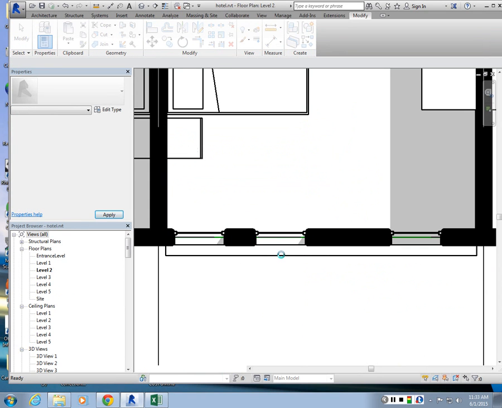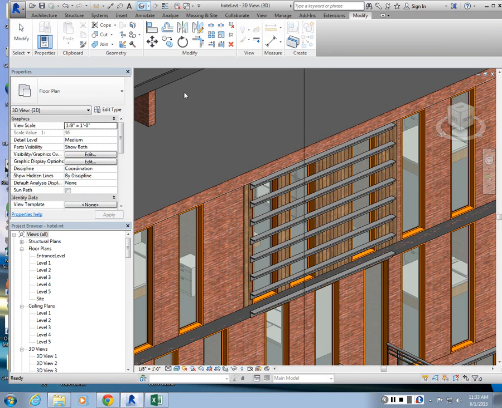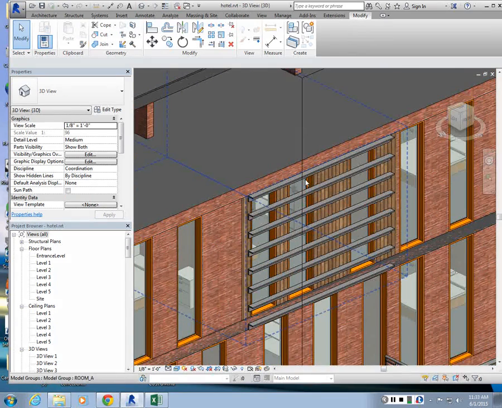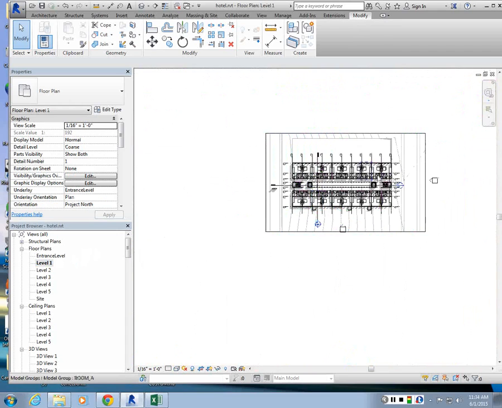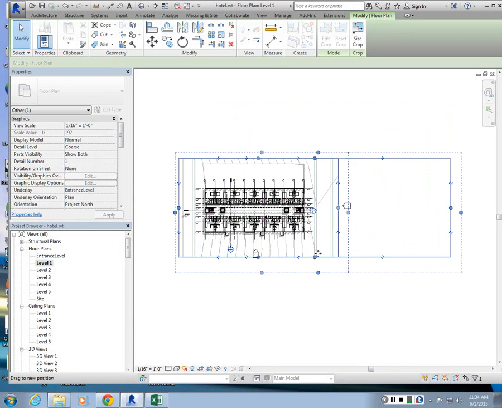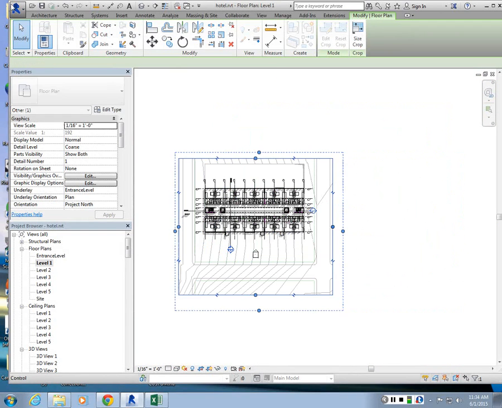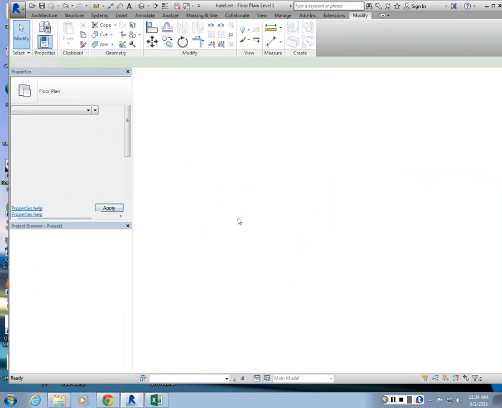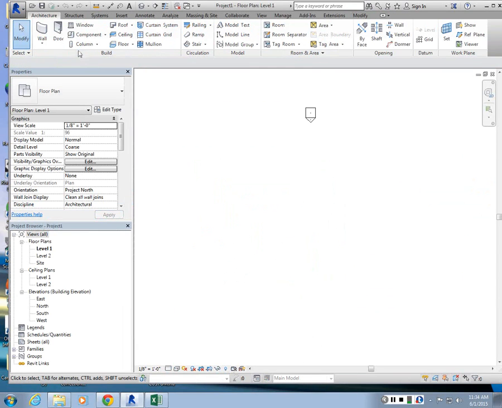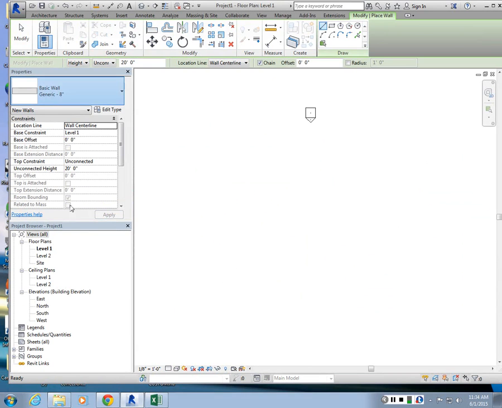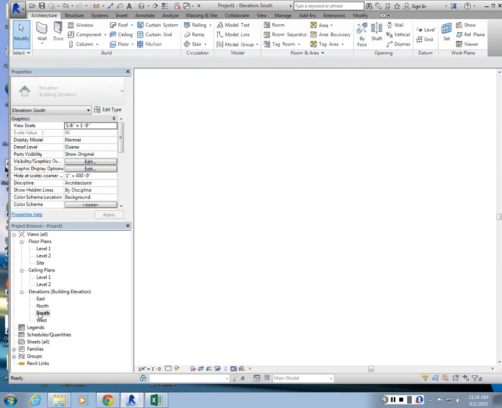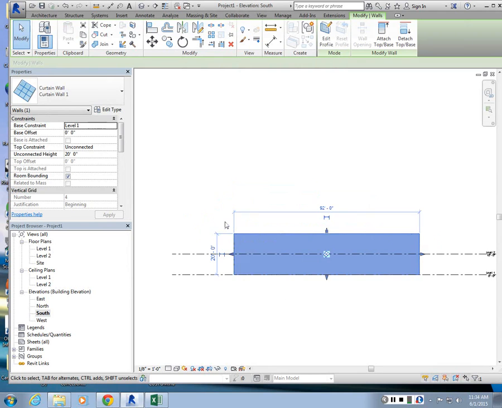I'm going to do override existing values, and that should replace the curtain wall panel. Now the advantage is, if I, let's say, go to level 1, let's create a new element somewhere, or let's open a new file quickly. I just want to show how we can use this. I'm just going to create a blank, like an empty project file, and then create a new curtain wall. You can draw the curtain wall. Now go to an elevation view where you can see the curtain wall.